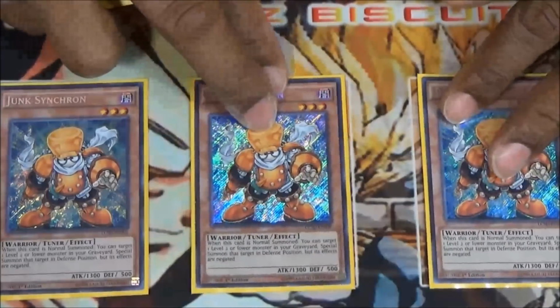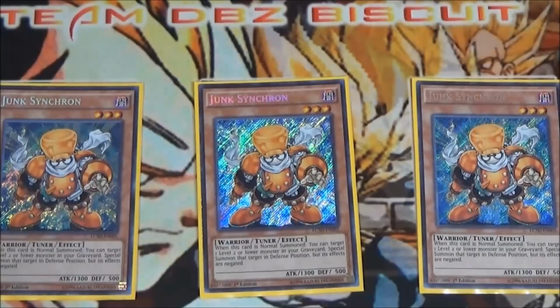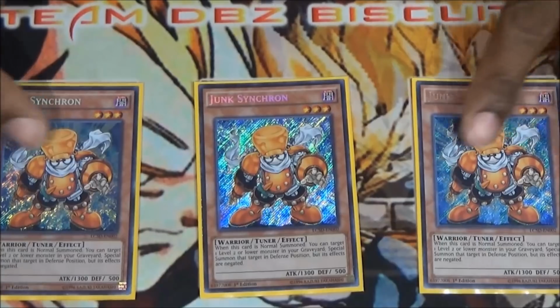We're running 3 Quick Draw Synchron. This is just an iconic card. It's very good and helps us go into a lot of our crazy combo plays. You want to save your normal summon for this guy when you've got your Junk Doppel or your Doppel Warrior, and just get your Junk Doppel plays going the way you want to.